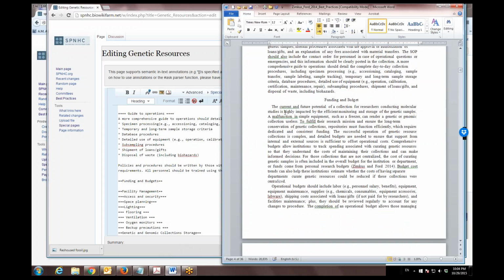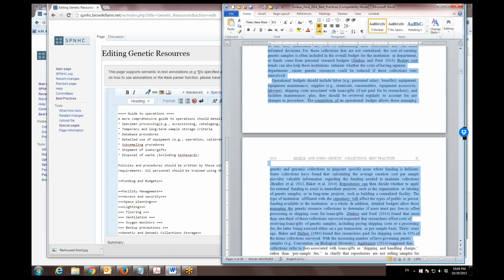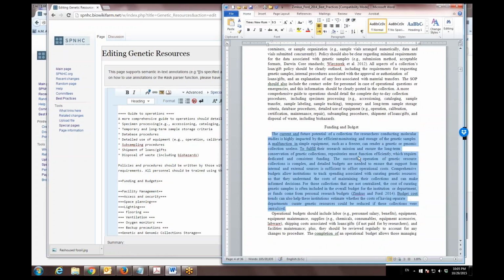Okay, so let's copy a little bit. Let's not bite off too much. Let's take one paragraph here, and we're going to play with it. Sometimes if we're copying from a Word document, you can get some funky code and formatting of their own.